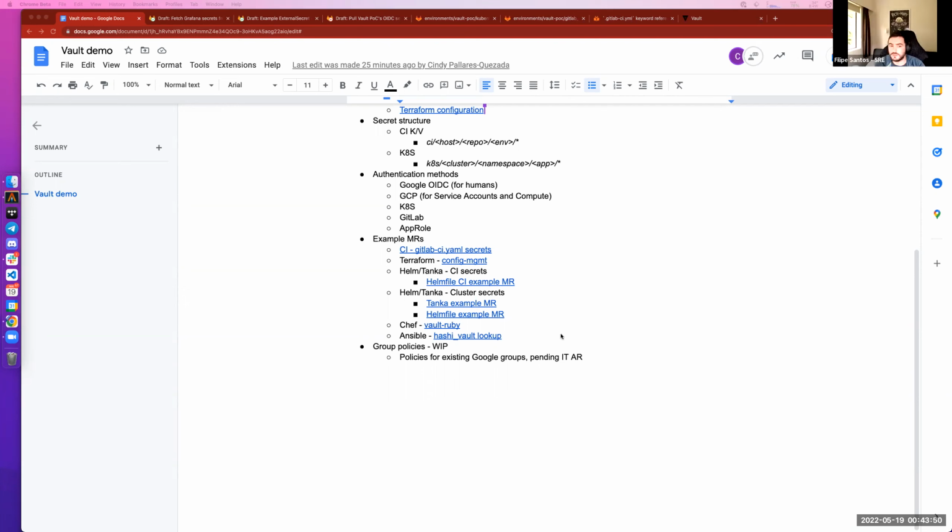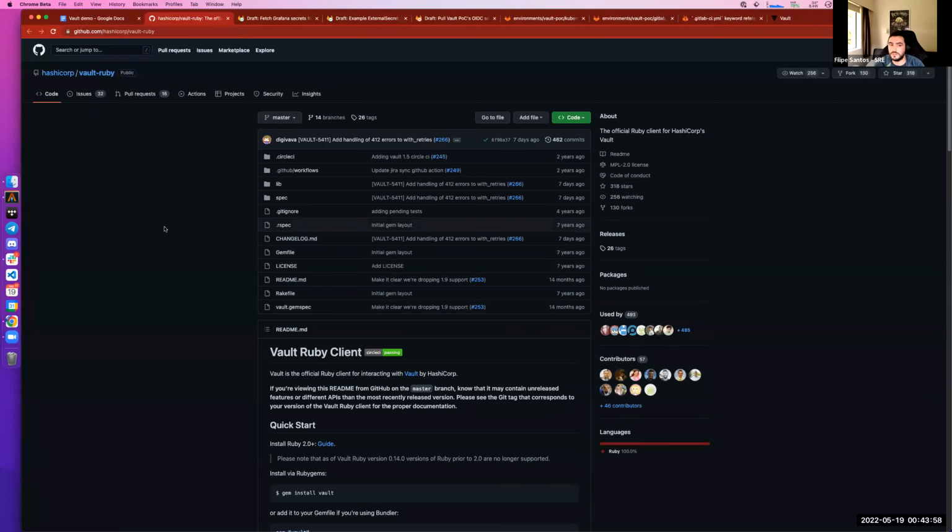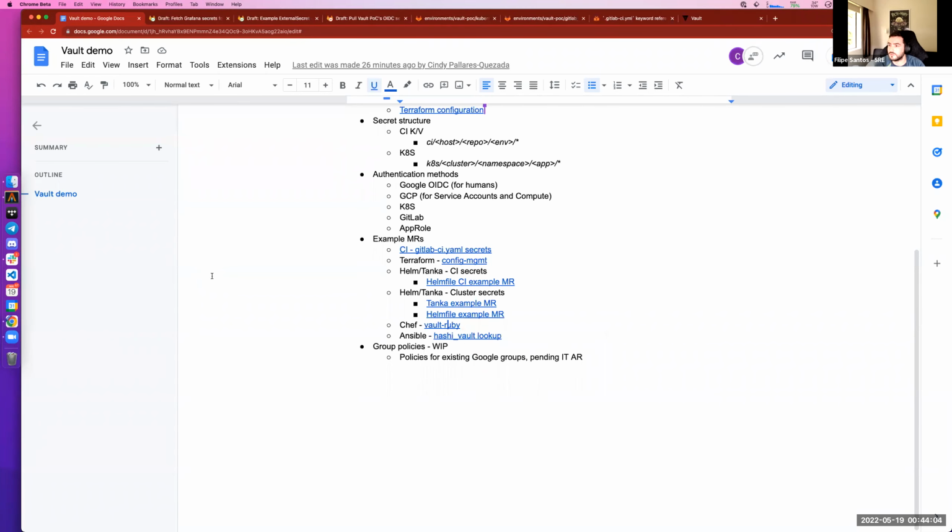And just to wrap up, in other use cases, for example, what we would do for Chef, there is an official Vault Ruby library, so we can do the same thing as we currently do with GKMS, where we just source the secrets from an external library. Same thing for Ansible.